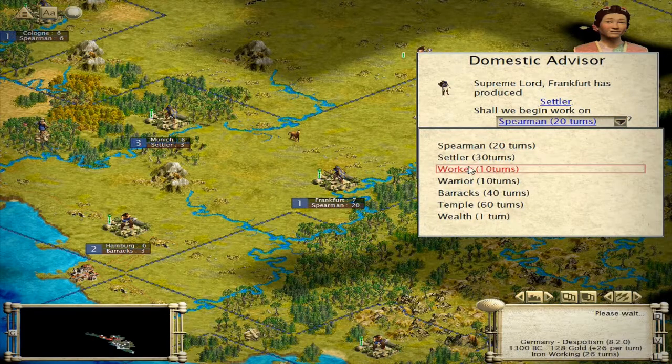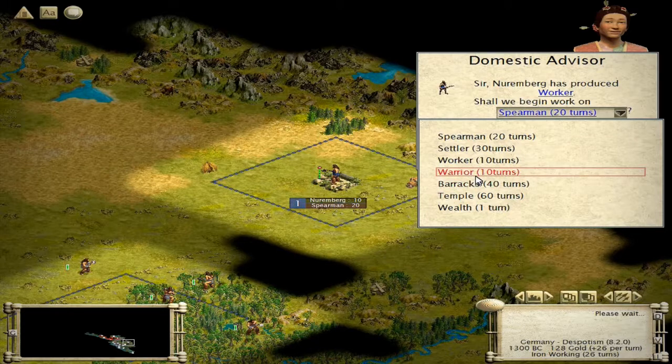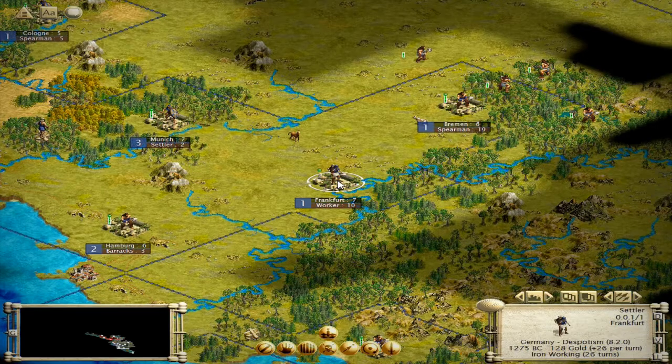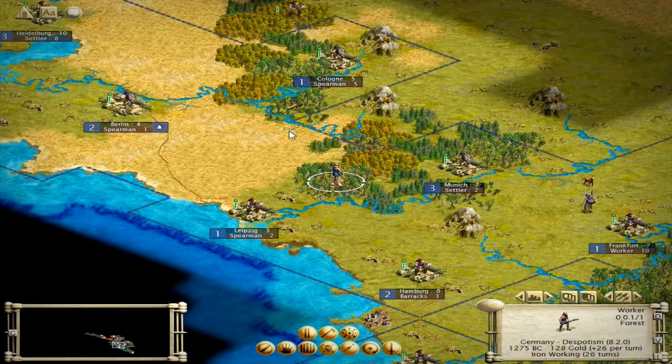Settler. Let's make a worker up here now. You've made a worker, which is great. And we're going to do... Spearman next. We'll be making a barracks before that anyway, so let's put you there and you there. And let's take our spearman. And go where that other guy was going to go. Let's go right here.